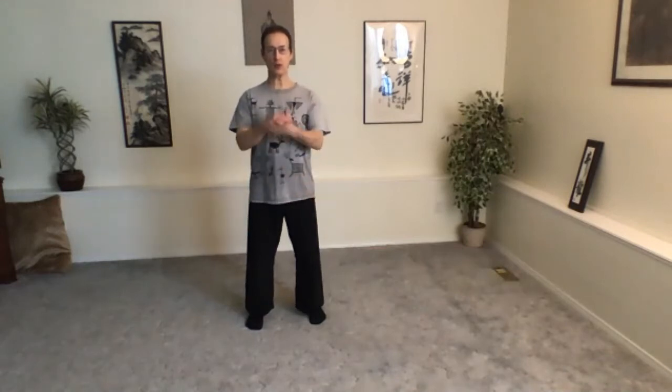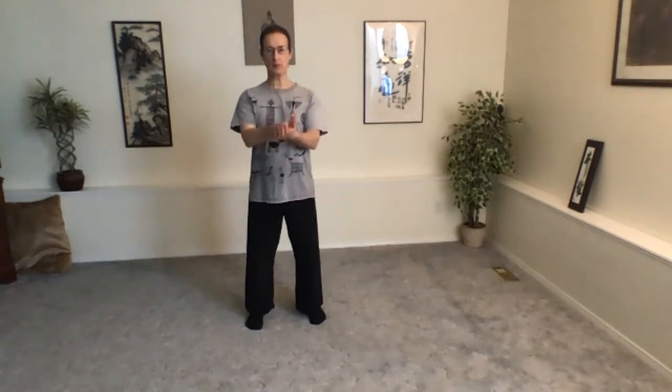Noticing the ground. Noticing the ground support, supporting the body. Notice the sensation of gravity on the bottoms of the feet, that sensation of pressure. Let that support us.